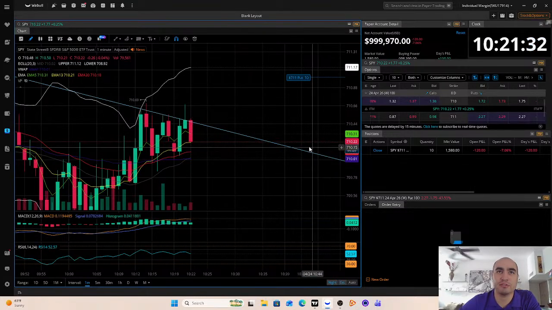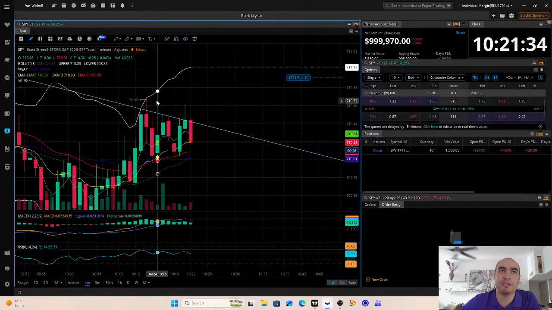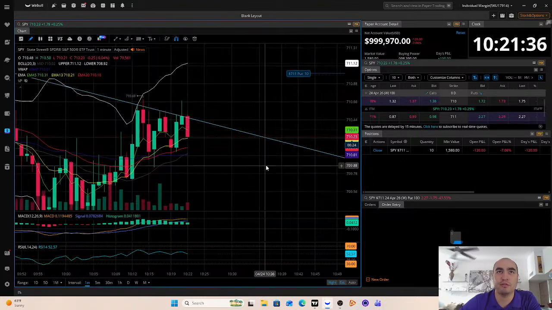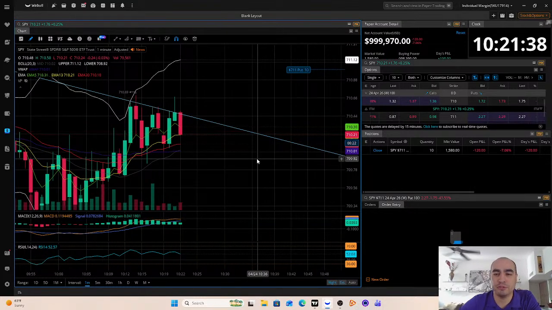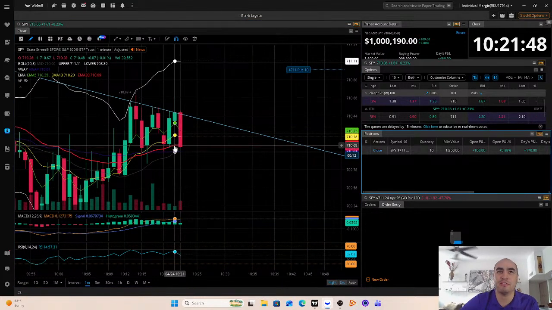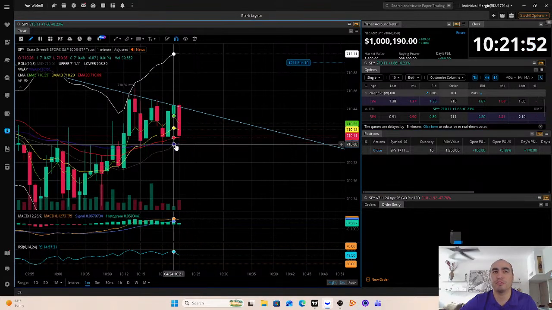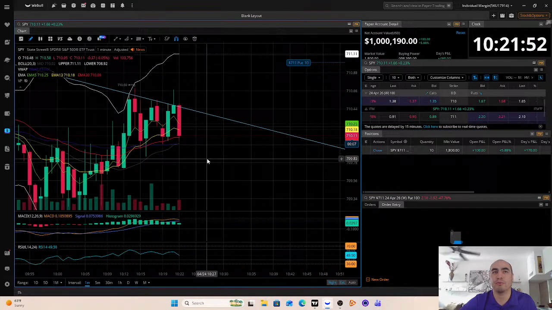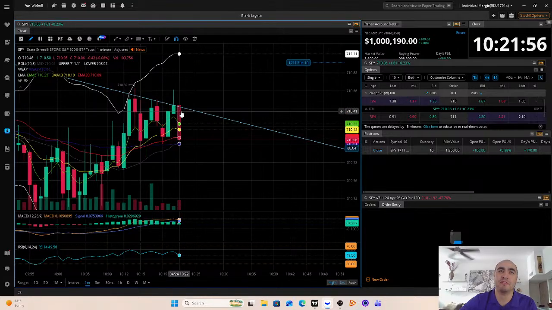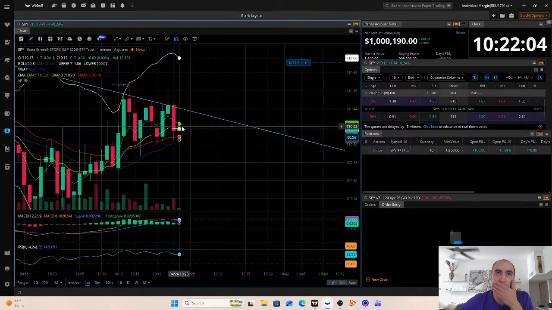So these are small things that I look for when it comes to trading. You know, when you're trading, this is where you should probably get out. The 50 is a really strong indicator of either bullish or bearish momentum. And obviously we're still above the 50. See, kind of like this right now.